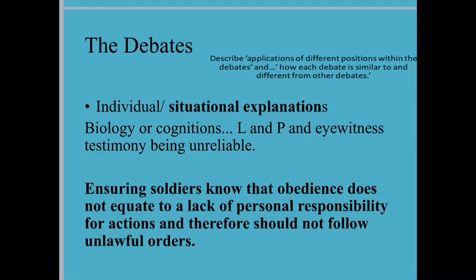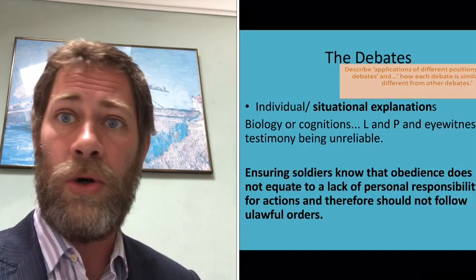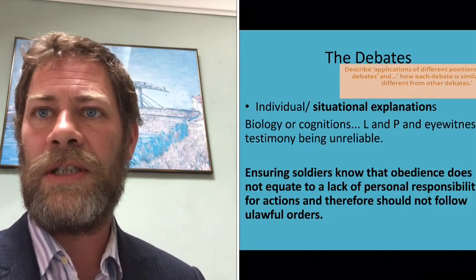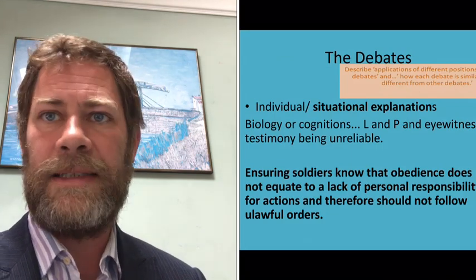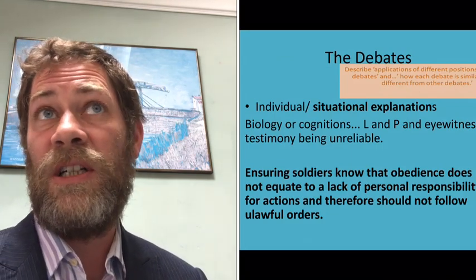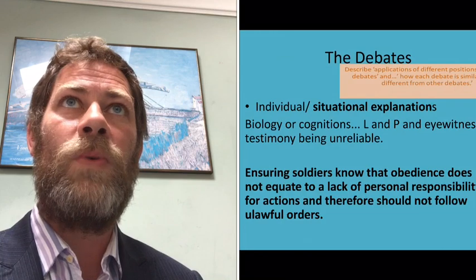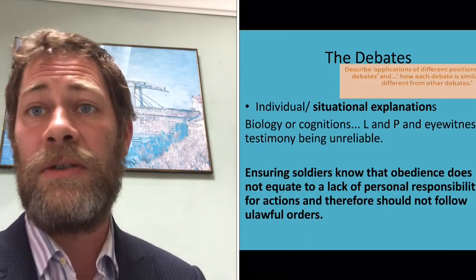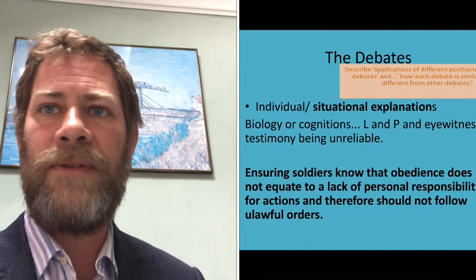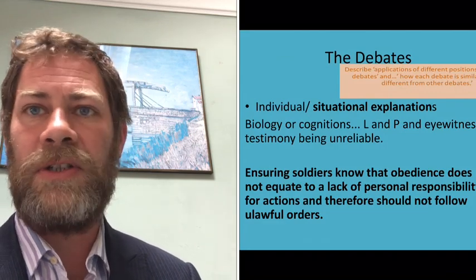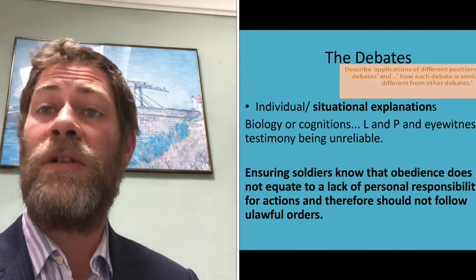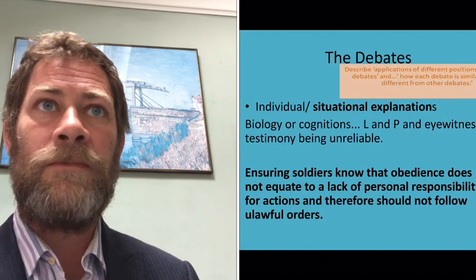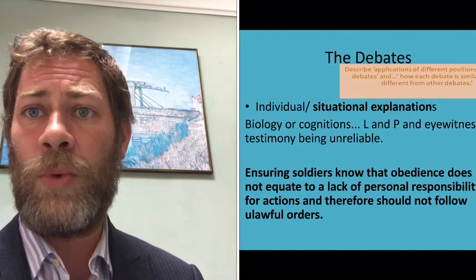If you have an individual explanation of behaviour, it's something within the person, i.e. the structure of their brain, their biology, or their individual cognitions and thought processes. And so you can look at Loftus's work on the influence on memory and the thought processes that are involved in reconstruction of memory and how we have applications of that. So that's quite straightforward. Situational, well, look at your social psychologists. Influence on helping behaviour is something we'll look at.